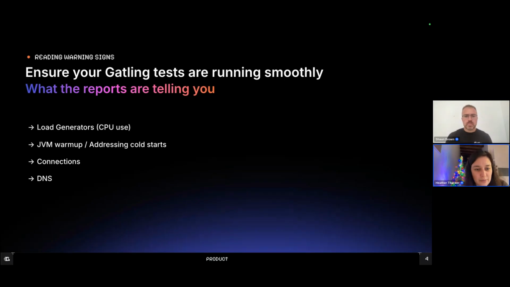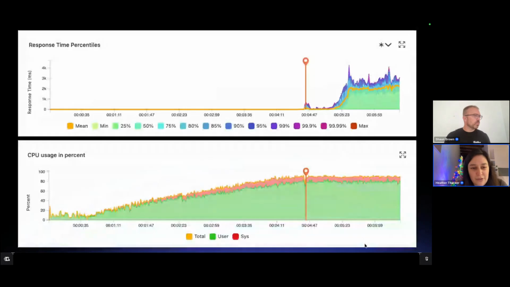Another thing to really watch for at this scale is DNS issues or connection limits. If you're opening hundreds of thousands of connections per minute, you might hit OS level connection limits, ephemeral port exhaustion, or DNS resolver bottlenecks. But before we get into those, let's have a look at a load generator issue. On this next slide, you'll notice that the CPU is maxing out on the load generators, and that's usually a key warning sign that you need another generator.